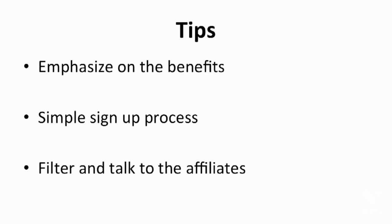Here are some tips to attract more affiliates. First, emphasize the benefits of joining your affiliate program. When the affiliate goes to the affiliate page you've prepared, the first thing they're looking for is what they can gain from your program — they ask 'what's in it for me?' It's the same technique used by marketers on their sales page. When selling, after telling the what, you have to answer the why. There are hundreds of other affiliate programs they can take part in, so why should they choose yours?